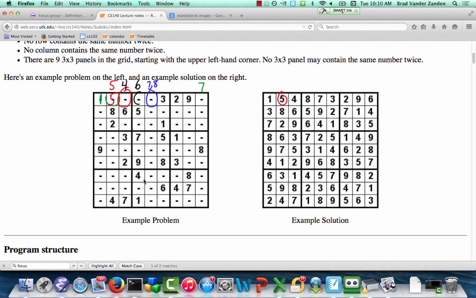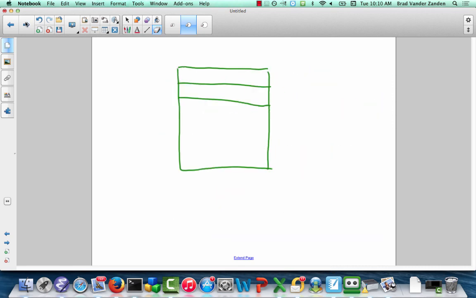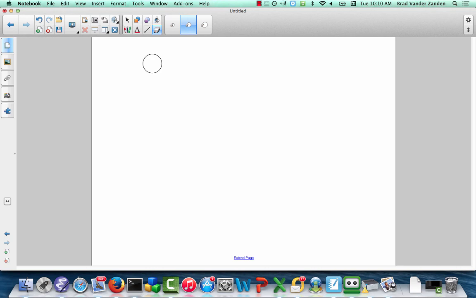So we've already talked about the essential conditions. The conditions are no duplicated number in a row, no duplicated number in a column, no duplicated number in a panel. So if we're thinking about a solution in general, let's say we're trying to solve Sudoku. Okay, and I'm going to use pseudocode first. We're not going to worry just yet about the data structures. I'm just going to call it my grid. So this is a 9 by 9 grid.